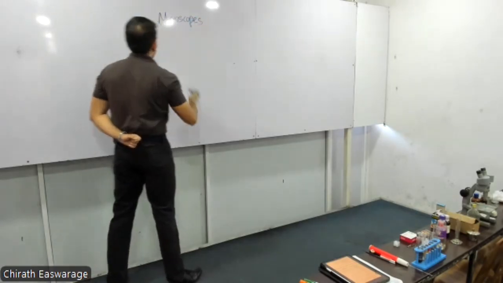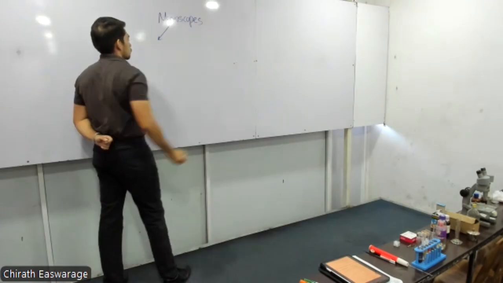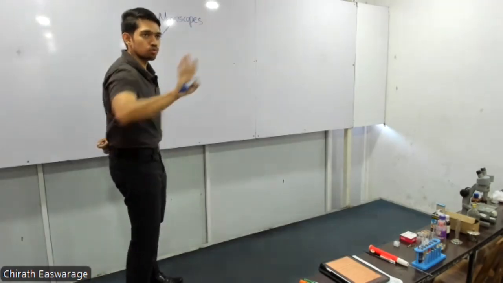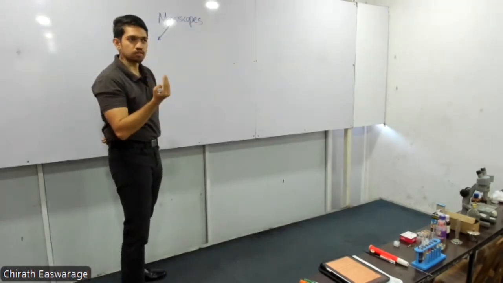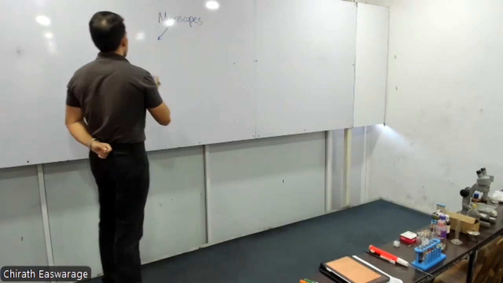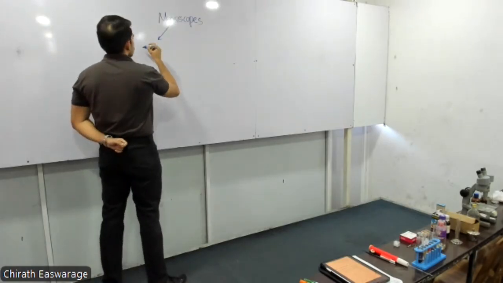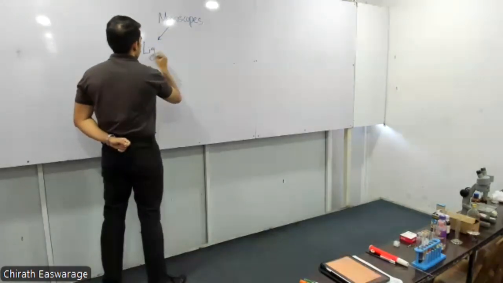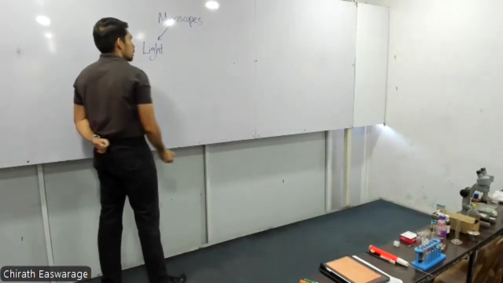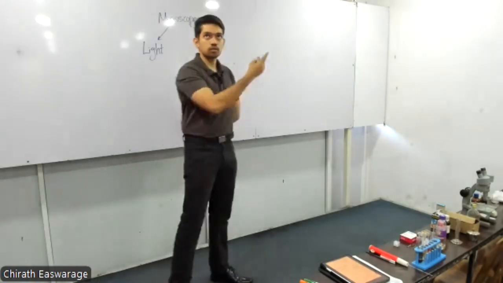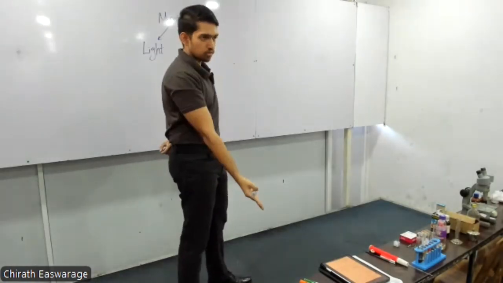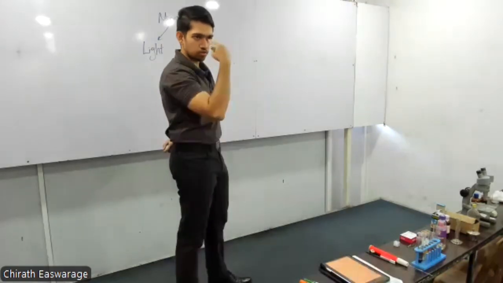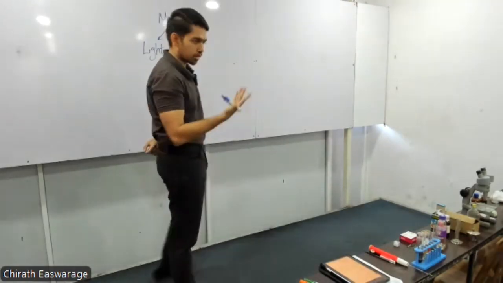Based on what sort of waves they are using, right? We have to use some kind of a wave. So a wave goes and reflects and comes back to whatever the sensor is. If you are using visible light, those microscopes are called light microscopes. Light from a source reflects off something, then comes to your eye, then you can see. That's light microscopes.